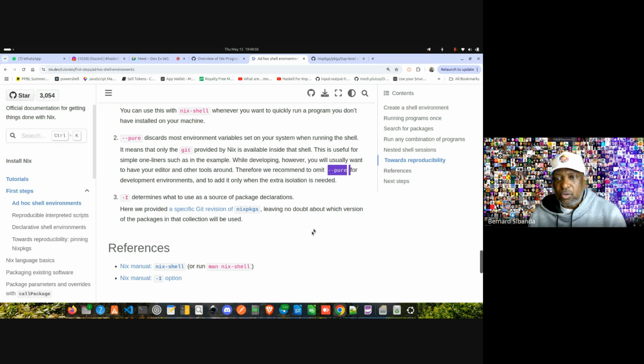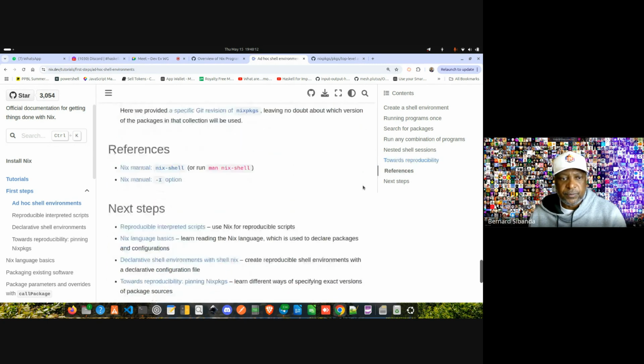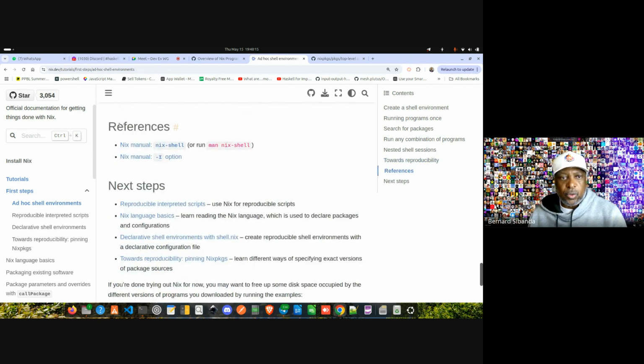So this is installing exactly the version that is there. Also go to the manual to read more about nix-shell, the Nix manual about the -I option.